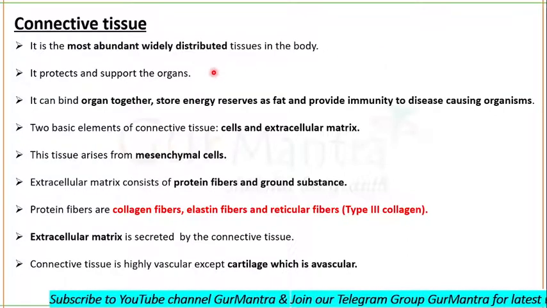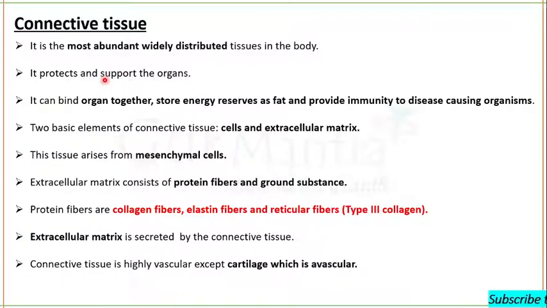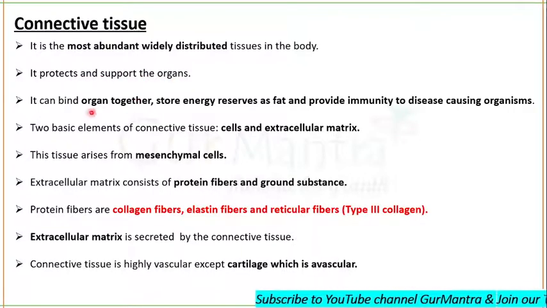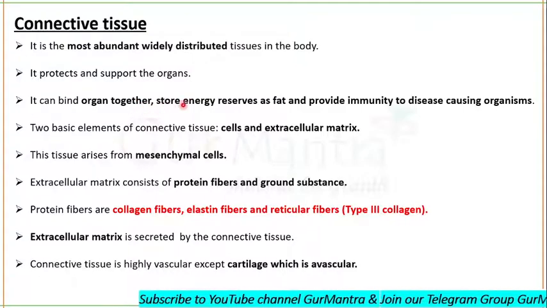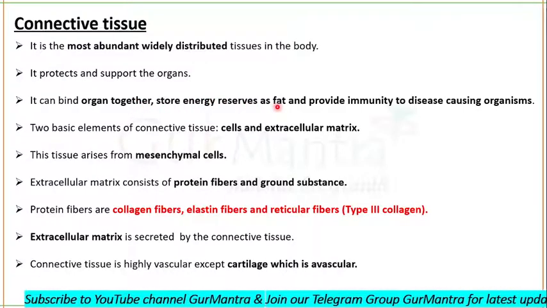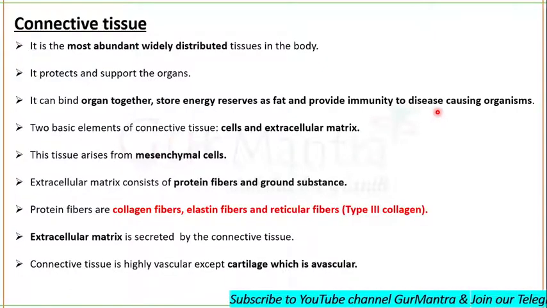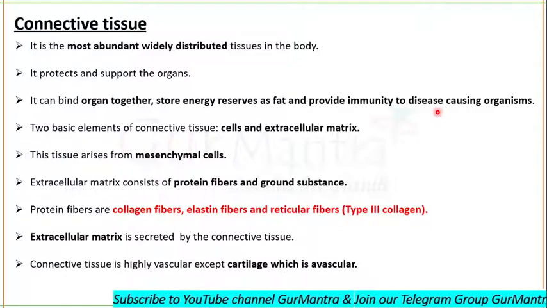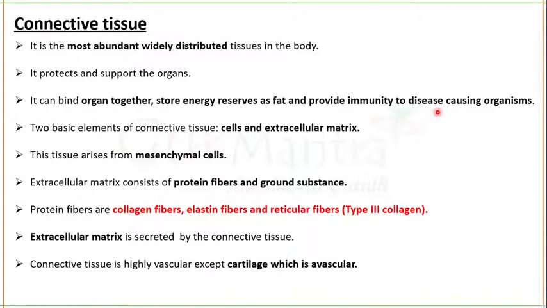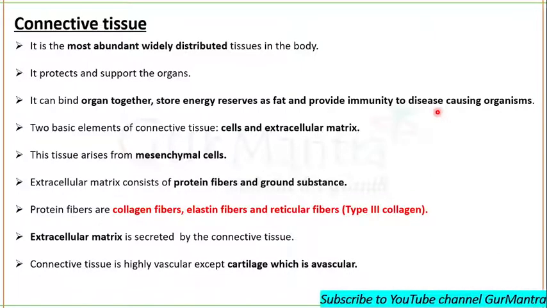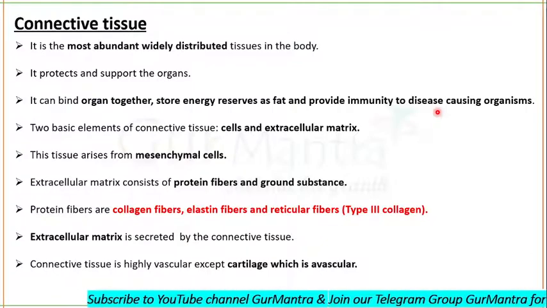And what is the function of connective tissue? It protects and supports the organs. It binds them together. It stores energy reserves as fat and provides immunity to disease-causing organisms. So you will come to know about some connective tissue which provides immunity to disease-causing organisms. Some of the connective tissues store energy in the form of fats.